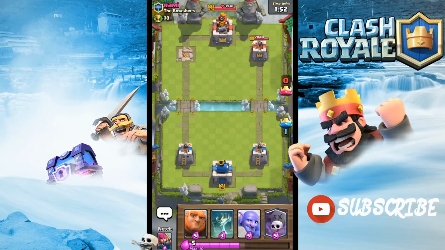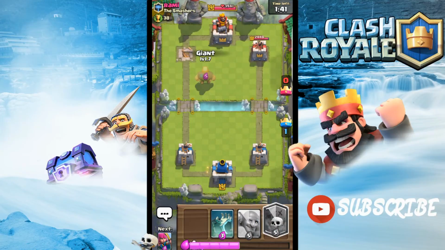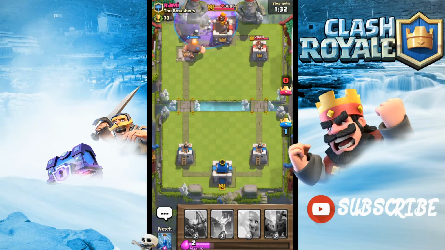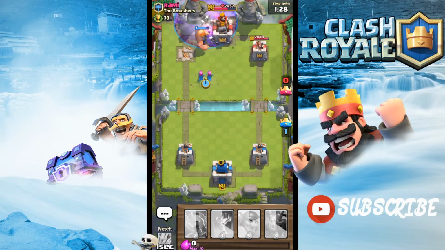So we did in fact leave the match, so that's good for us because now we can really quickly take a 3 crown from him. So let's place a giant up in the middle and a graveyard behind the king's tower, and let's see how he deals with this. So he does in fact have that tower, which is kind of annoying. I didn't want that to lock on to my graveyard. I wanted to lock on to my giant instead, but it's alright because we're gonna be taking this 3 crown really easily, as you can see.